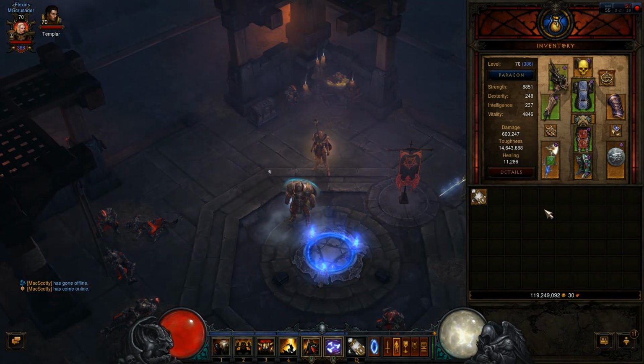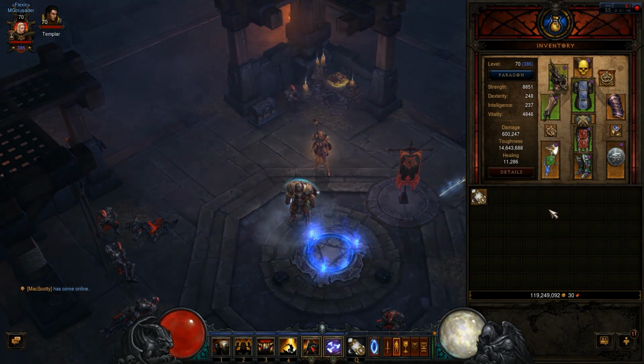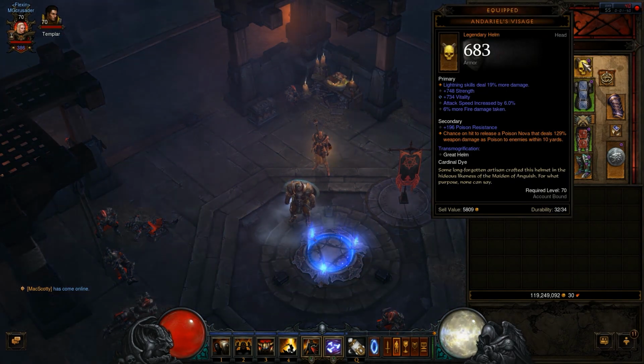Now, for my gear, I'll go over the pieces. I'll go over everything, the same gear that I currently have, just in case any of you guys are new. For my helmet, it's an Andes helmet, same thing as I had before, but instead of physical, it's now lightning.